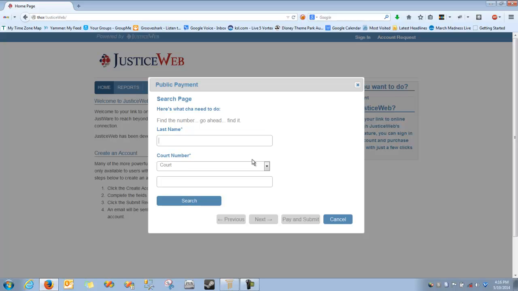So I'm going to find the bear. I've already got the bear typed in here. Yogi the bear has been our defendant and our test case throughout all these webinars. So we'll find Yogi the bear, and we'll do a search here, and I've got it typed in here as well so I don't forget. His court number should be 777888. So I'm going to hit search.